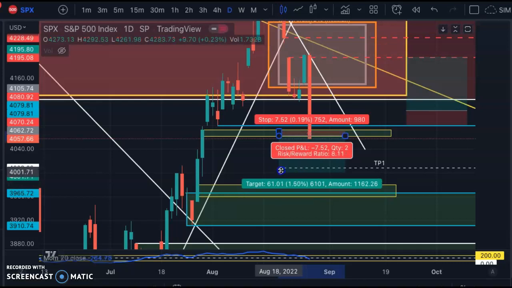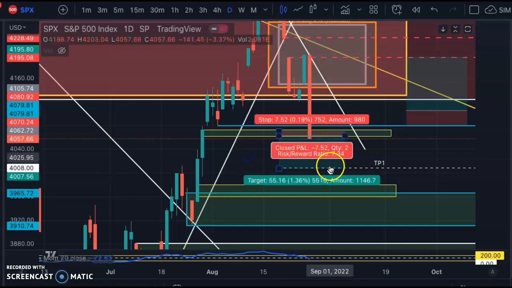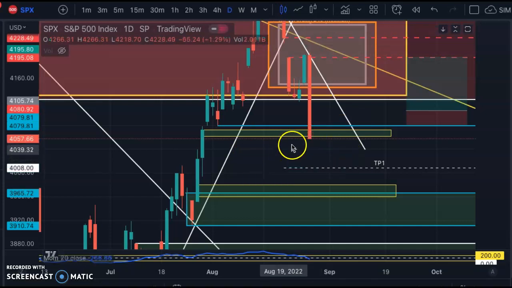So I'm going to move this line back up and see what's my risk to reward. And it's still giving me a 7-to-1. So this is a nice zone. So because price closed below this zone here, which is my 1 hour zone, my yellow zone, I'm again, I intraday trade. I'm a day trader.